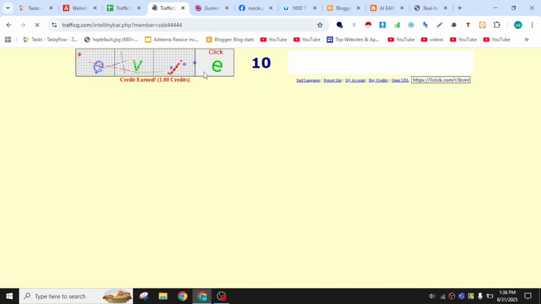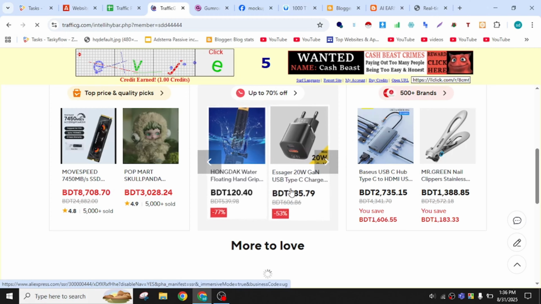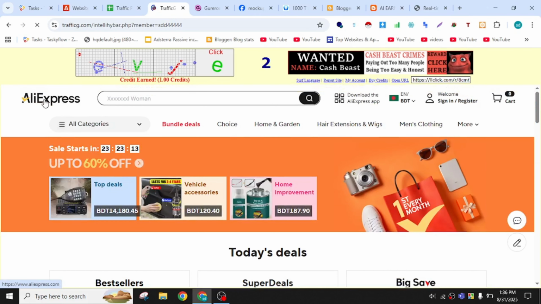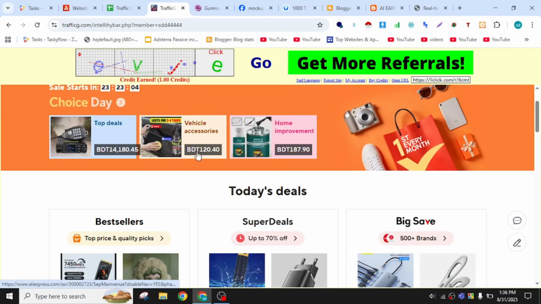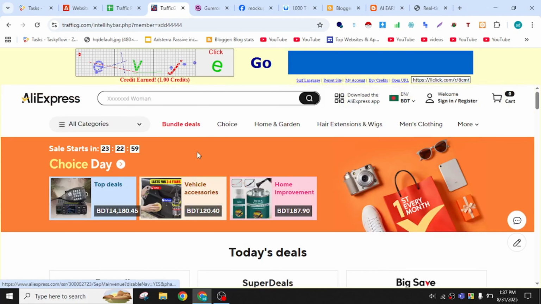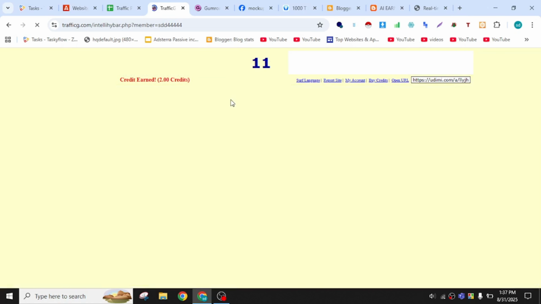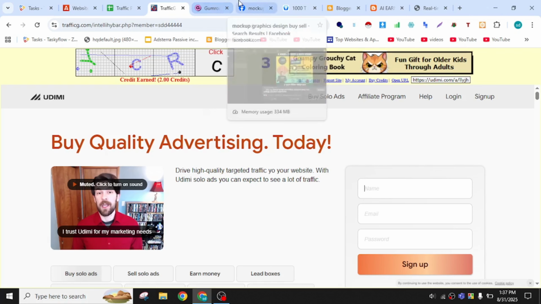Click on B, click on E, but not now, after the time is complete. See, so many websites take traffic from here. This is another website they are actually using here for traffic. So see, they are using traffic from here, and you just have to click on the number or alphabet like this after the time is complete. Now after getting points from here, you will definitely get traffic from here.